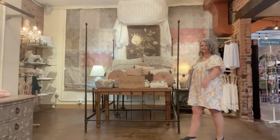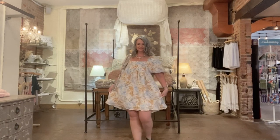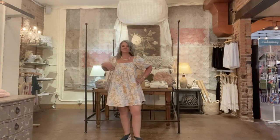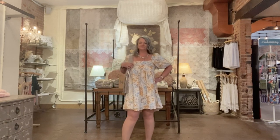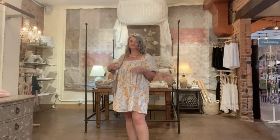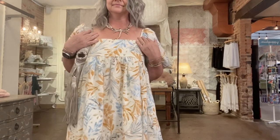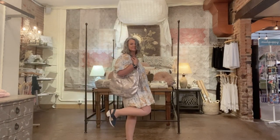Carrie, one of our owners and clothing buyers, is showing off a fun new line of dresses at Terra Verde called Buy Together. Carrie has worked hard this season to bring in something for everyone. This dress is a great length with a fun tropical watercolor print and trendy full sleeves. She's also showing off a beautiful statement dragonfly necklace from Uno de 50 — a jewelry line from Spain which has become one of our favorites at Terra Verde. She is wearing the Wiley sandals from Fly London to complete this fun and flirty look.